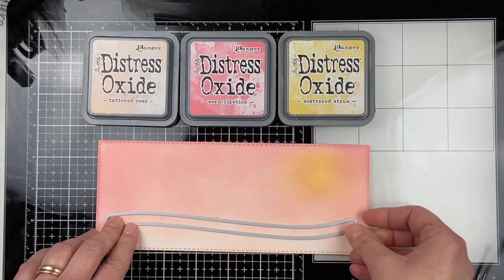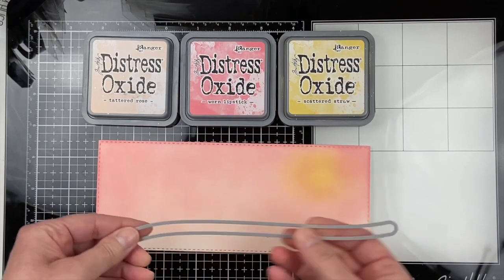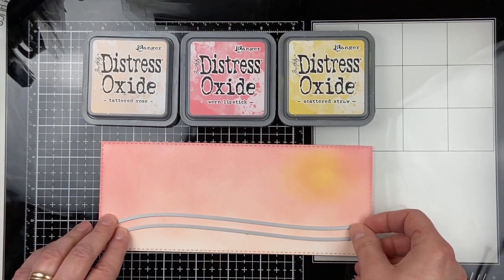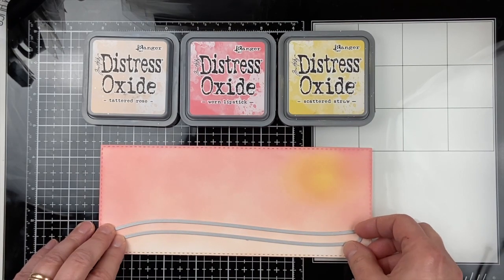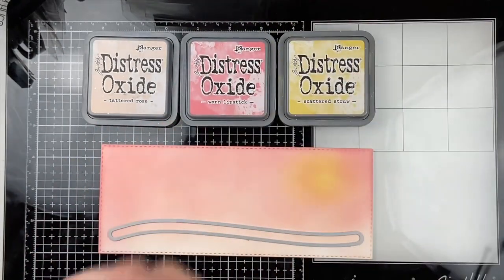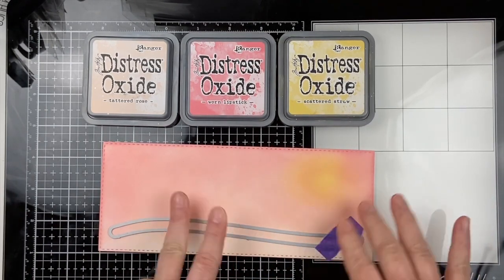And now I'm just going to place the slider die where I want it. And you can ink up your panel afterwards. That's perfectly fine. I just preferred to do it before. And now I'm just going to tape it down and then run it through my die machine.